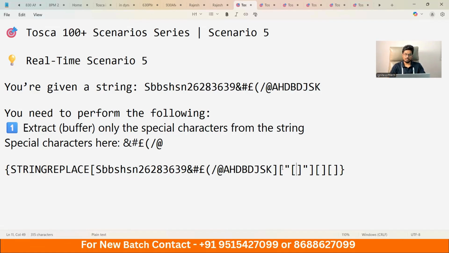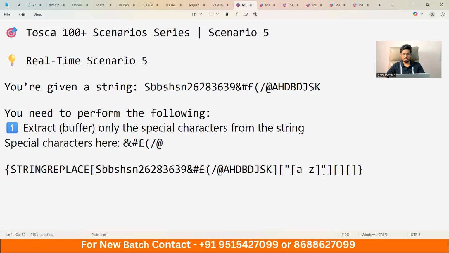The other things we need to remove are all capital A to Z, small a to z, and 0 to 9. In order to remove these, you can use small a to z, or you can use capital A to Z also. It's up to you which one you use. It completely depends. It is not related to any particular order; first you can use small a to z or capital A to Z.